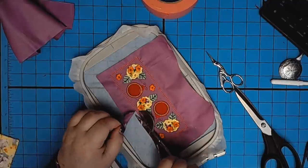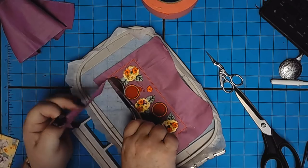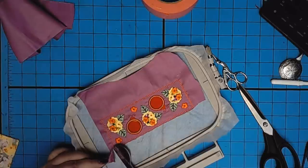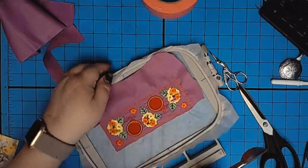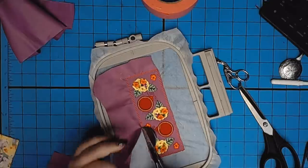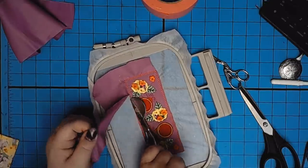And Karina says it needs black dots too. Yeah, I don't have any polka dot fabric, so you could go in and add some circles in the proper time. Or a Sharpie. No, don't use a Sharpie. I'm just kidding. Yeah, with a Sharpie, it'll bleed a little bit onto the fabric. Do not use a Sharpie. I did not say that.